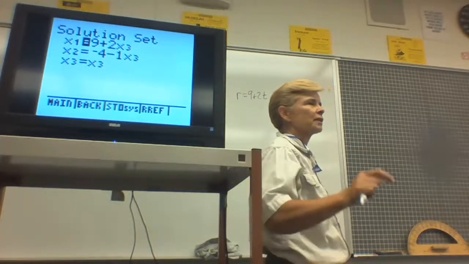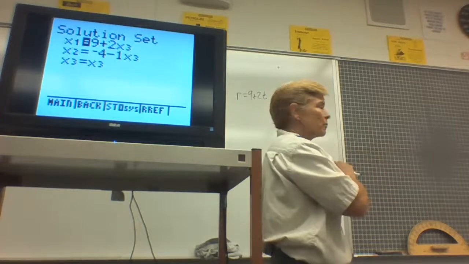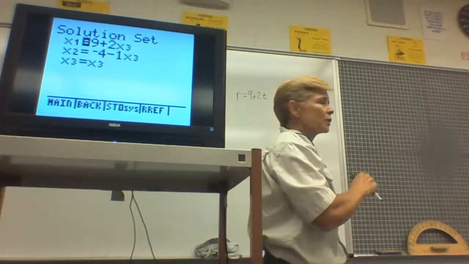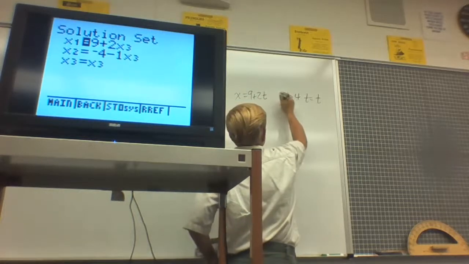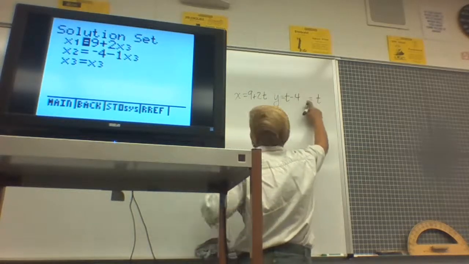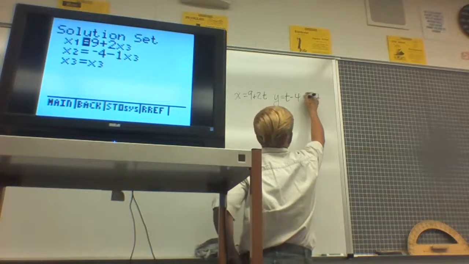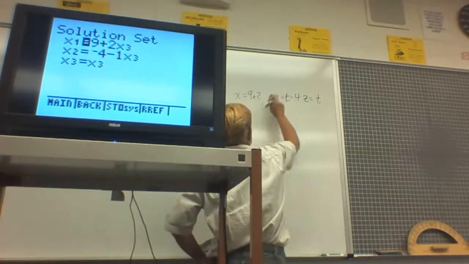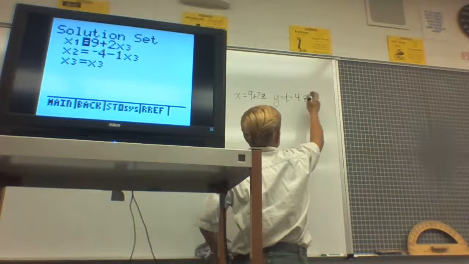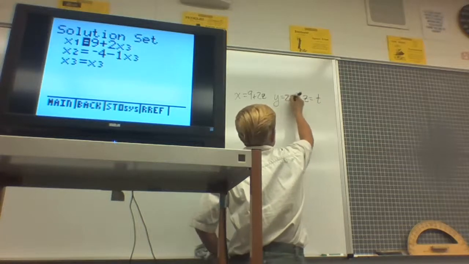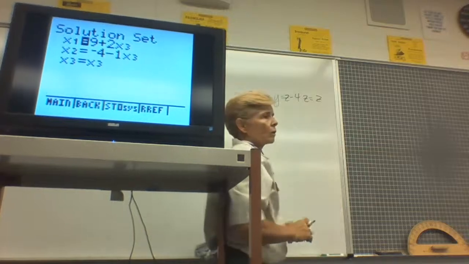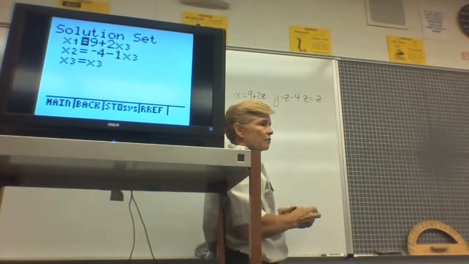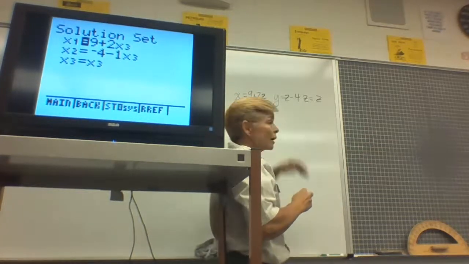You understand how to interpret the x's with the variables that are in the problem. Oh, mine said x, y, z, so it's going to say x, y, and z if I'm being true to the variables in the system. And then here, this will change to a z. This will change to a z. And so will this. You got to be true to the variables. Do you understand this? You see how they got interpreted this way from this screen?